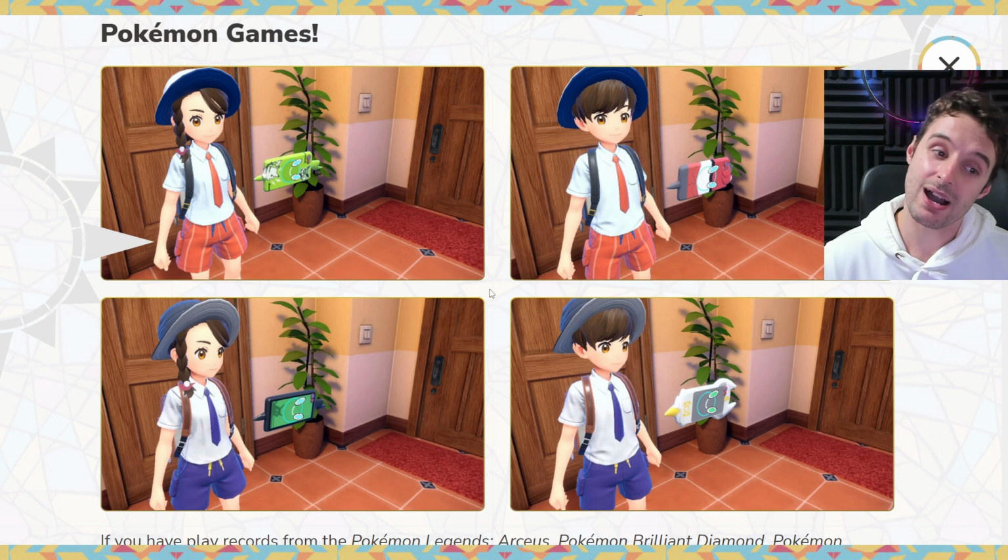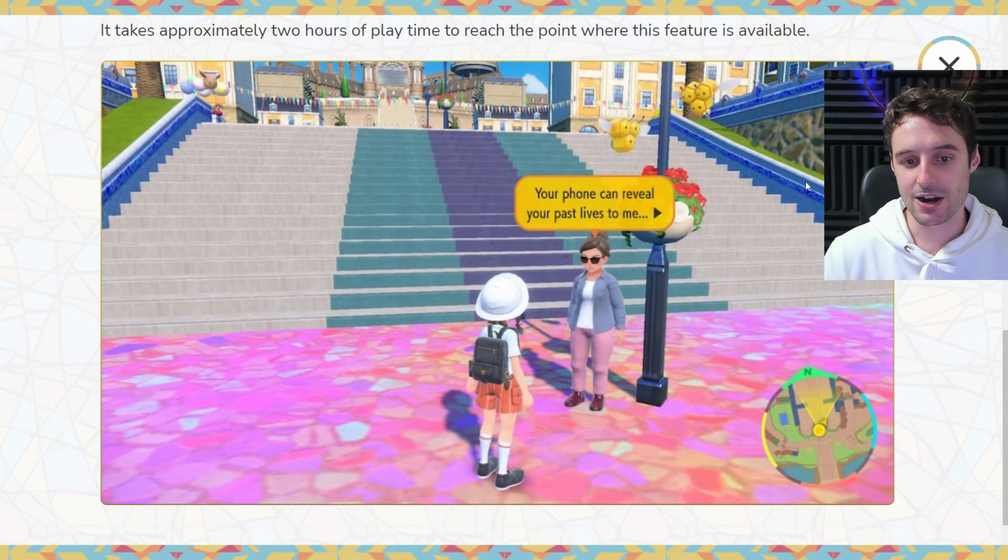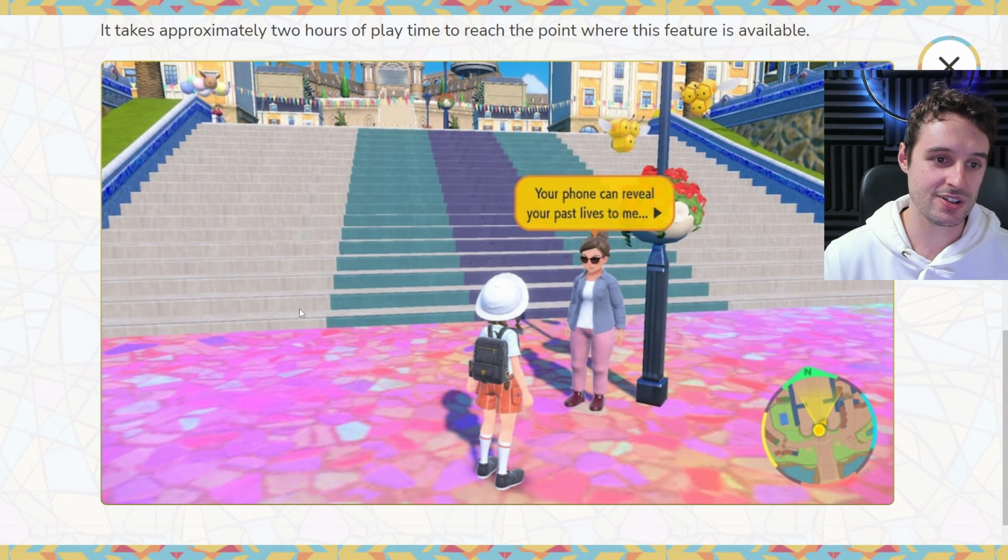and it will take approximately 2 hours of gameplay time to get to the main city, the middle of the whole map, and talk to a girl at the bottom of the stairs to be able to get these phones. This is the character you'll have to talk to. You just go to these steps, talk to her, and you'll be able to get those depending on what save data you have on your Switch.